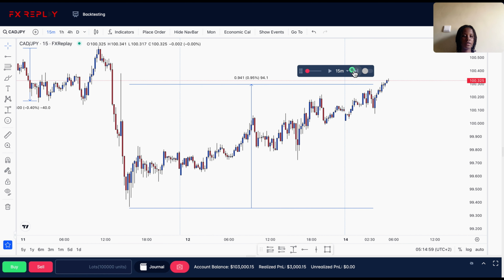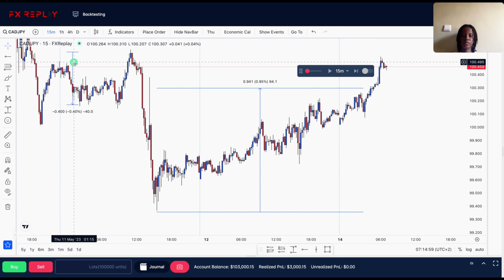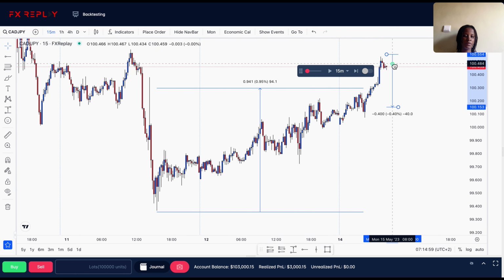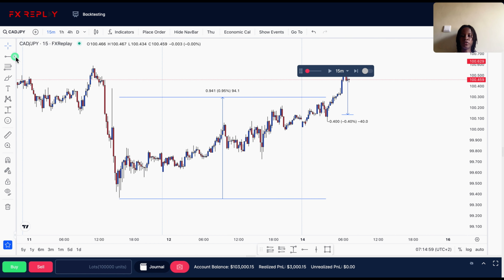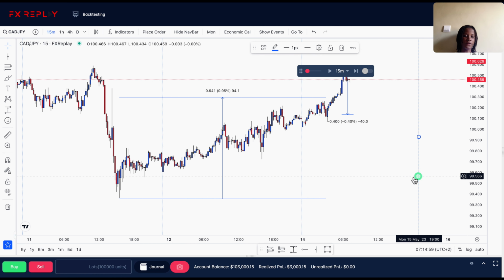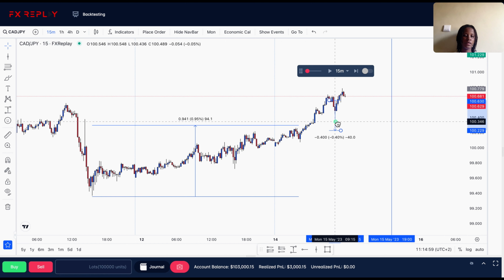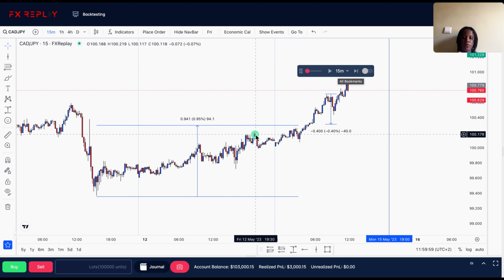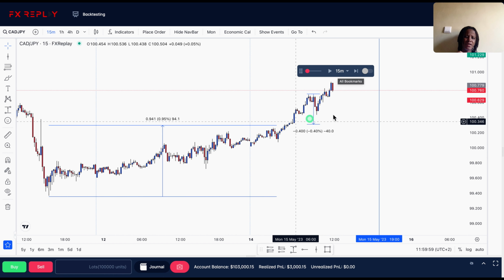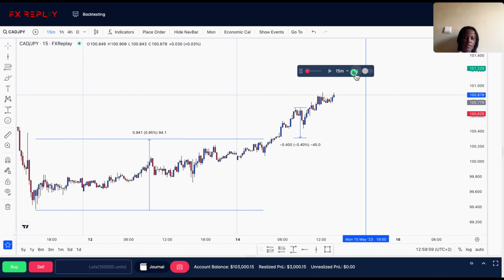Let's see here, yes, there is a swing high. Let's get here, so that we can wait for the 40 pip retracement and see if we're going to get it. Remember, we're going to stop searching for entries at exactly 7, so it's somewhere here down. Okay, we're not getting any retracements, we're not getting that 40 pip retracement. You wait here for a 40 pip retracement, and you can see here we do not have it yet. Let's see if we're going to get that.